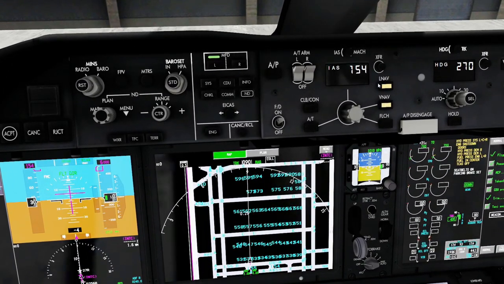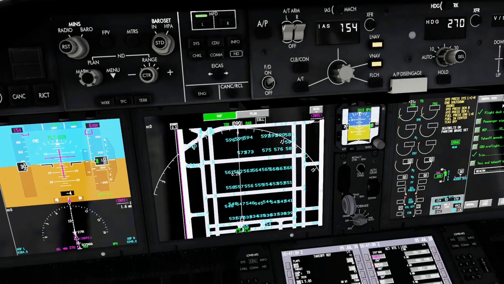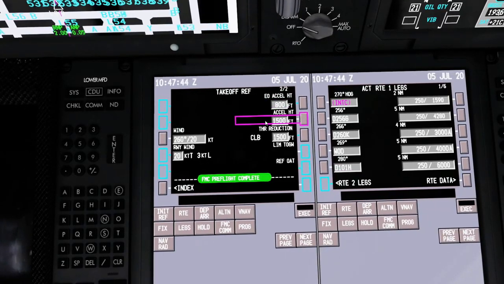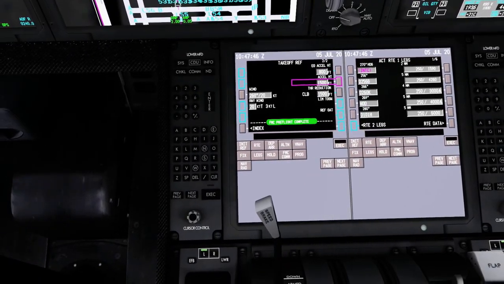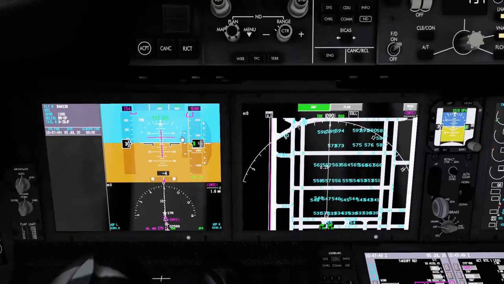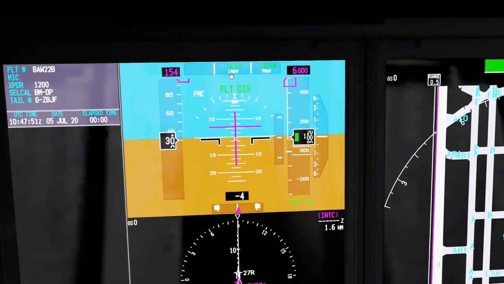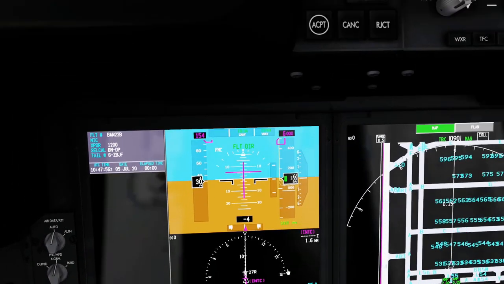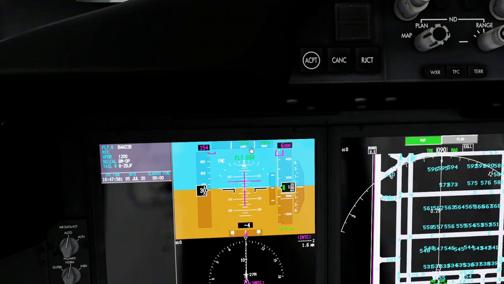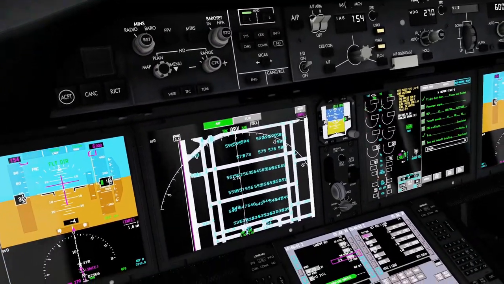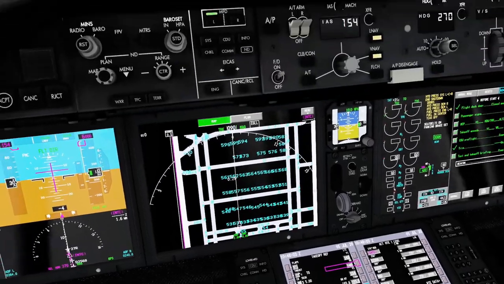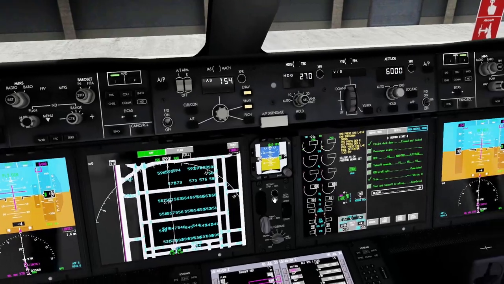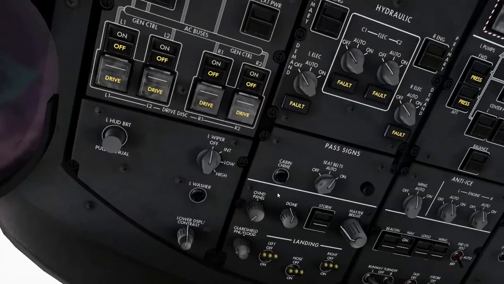Basically, if you arm them now, once after takeoff, if you go to the next page, once you pass your acceleration altitude, here, I guess it's 1,500 feet, it'll come out of your takeoff or TOGA setting, basically runway heading, and as fast as you climb, and then into the LNAV and VNAV stage of your route. If you don't arm it, it will be able to arm after takeoff anyway, so it should be fine. Okay, so that's everything set up.